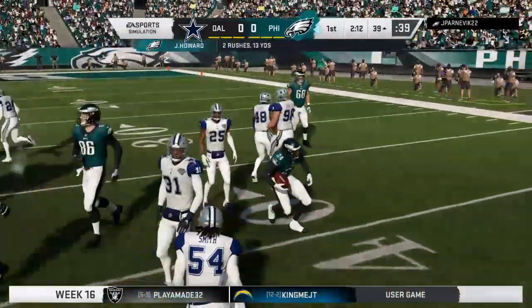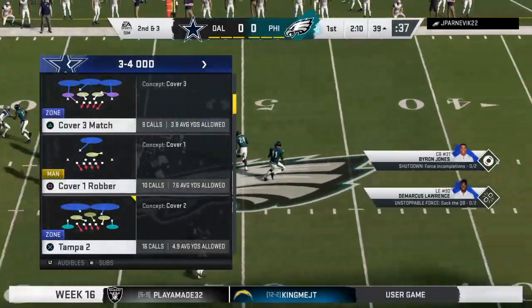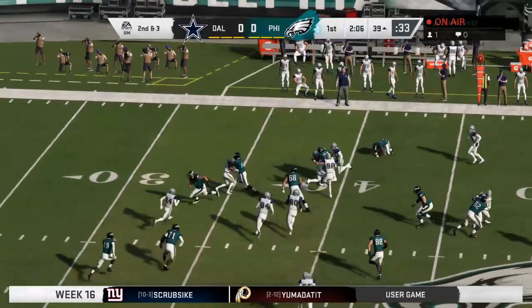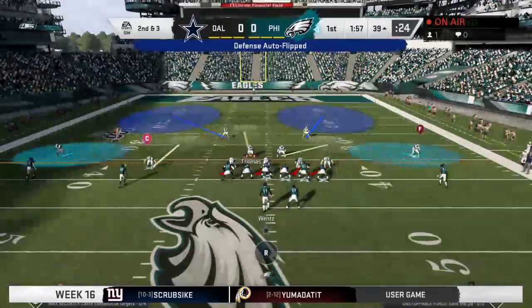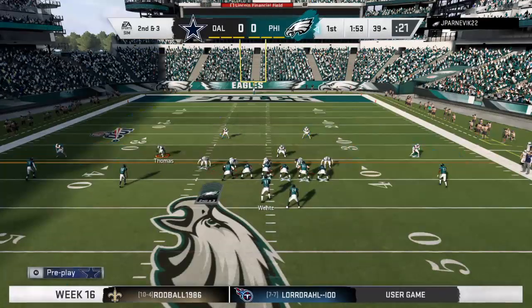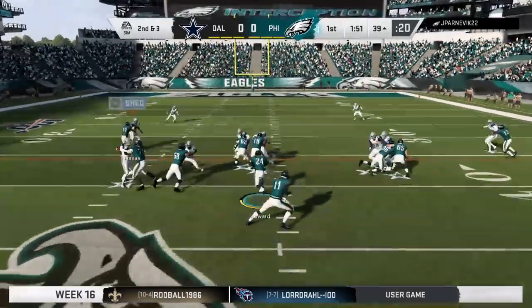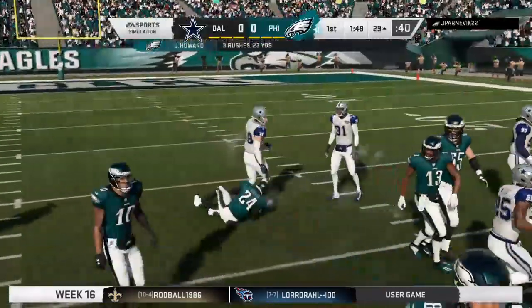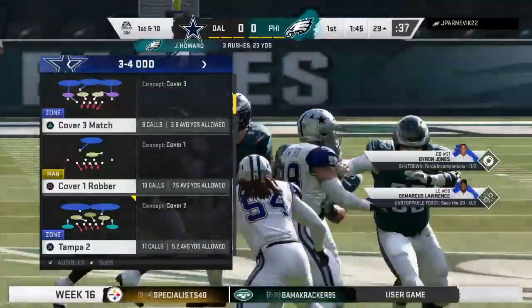7 yards on the pickup there, and it'll leave him with a 2nd and 3. The success there, Charles, coming on the outside of the field, the ground game. Curious to see if that continues as we progress. Yeah, we often talk about a variety in play calling and usually between run and pass. But in this case, with strictly the run game, you can be creative there as well. Run it inside, run it outside, keep the defense off balance.